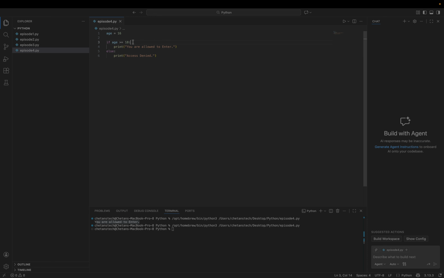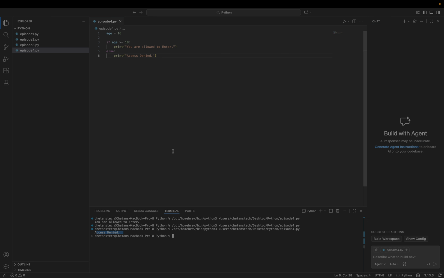If age is greater than or equal to 18, we will print you are allowed to enter. If age is less than 18, we will print access denied, simply in the else block. Let's run this. And you see, access denied is printed.